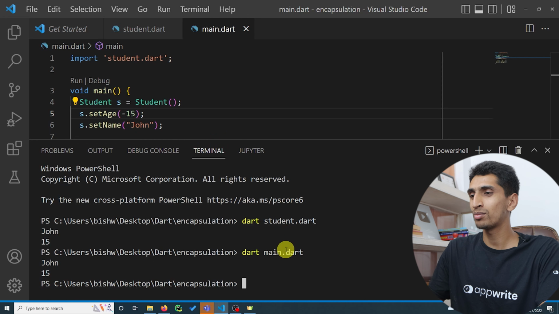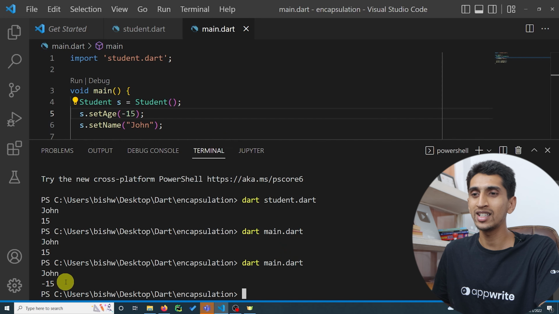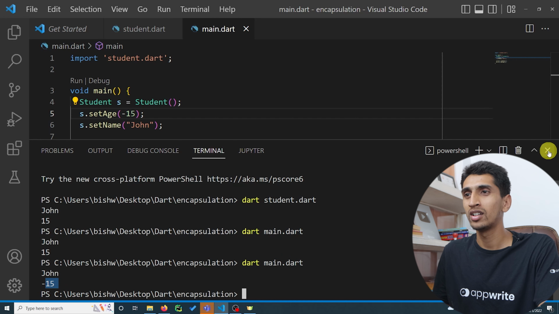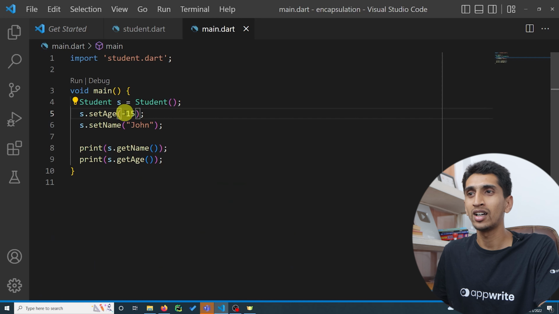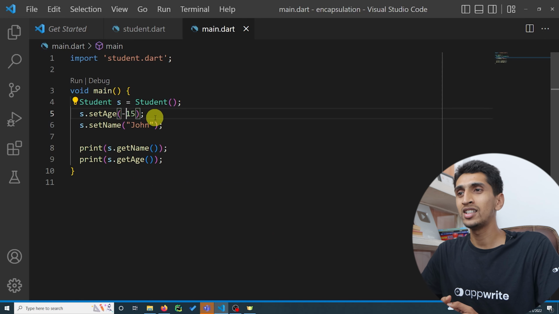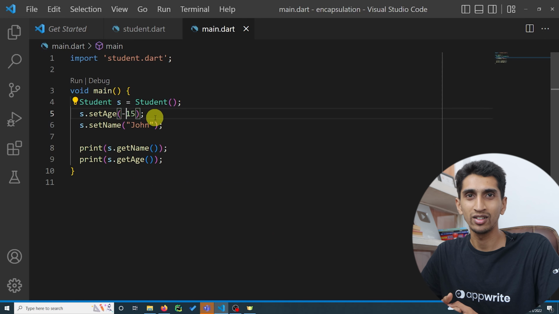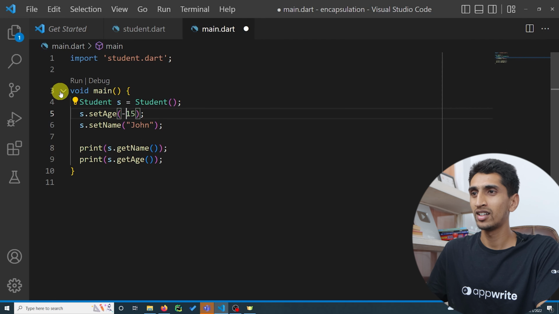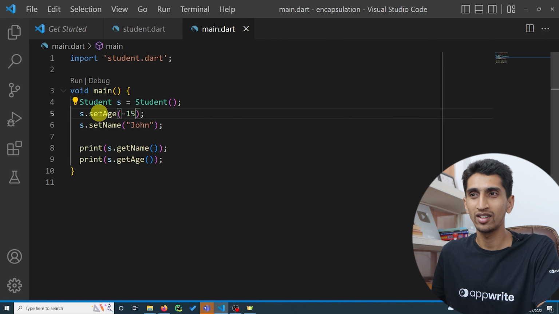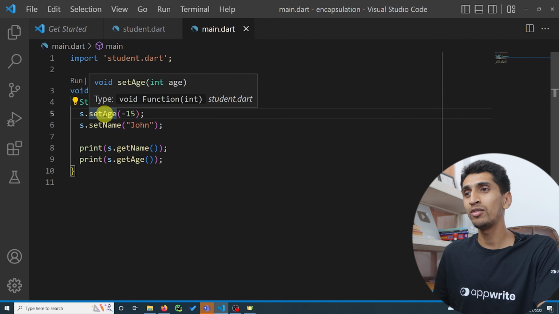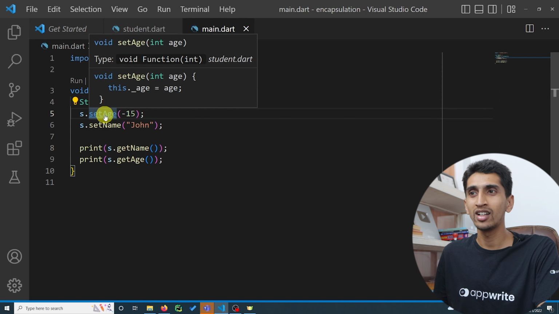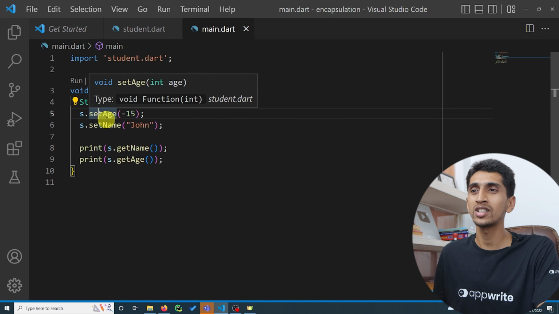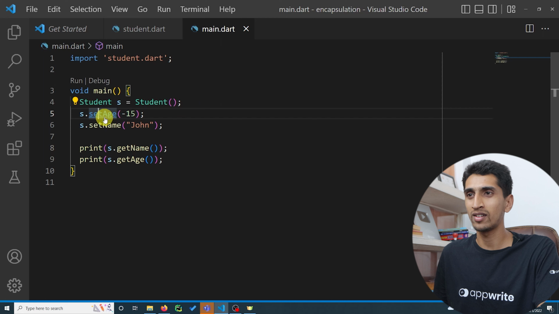If I run this program, here you can see this will work. But a person's age or a student's age is never -15. Now how can we tackle this situation? If you have created getter and setter, then you can obviously tackle this situation.